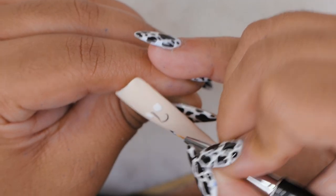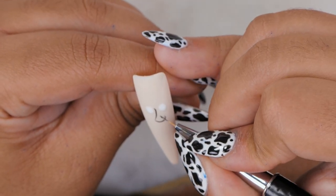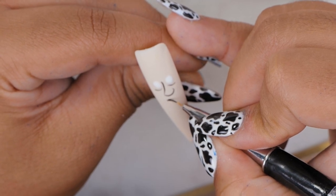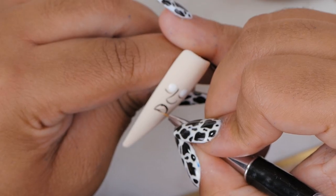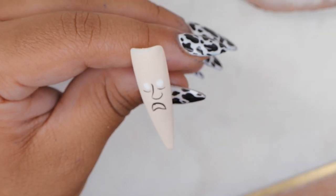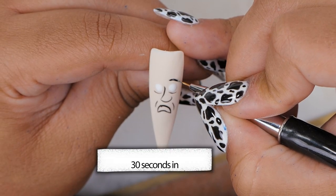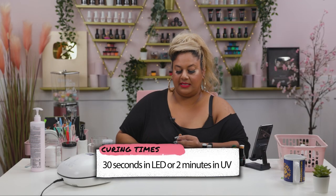The nose is slightly more curved at the end. Now I'm going to do two tiny lines under the eyes — he's got some bags under his eyes. I'm going to paint what looks like an upside down U, then do another tiny U underneath that but not as curved. Now I'm going to add two lines, one here and one here. I'm going to do a thick eyebrow on each side. I'm going to cure this before I mess it up and then we'll carry on.